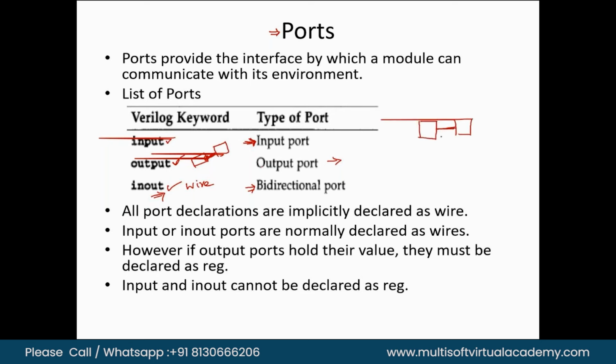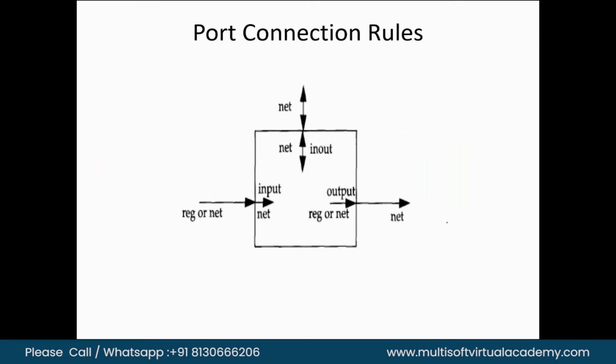This wire is the output of my first block and the input of my second block. I can define my wire as wire, and also as inout. Both are the same, as both are bidirectional. I call it inout, a bidirectional port, because the output of my first stage is given as the input of the next stage. Here it is output and here it is input. So as it has both, it is defined as inout. This is how you write a program for port connections.